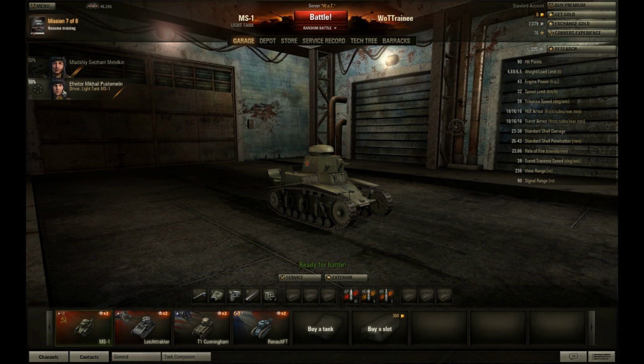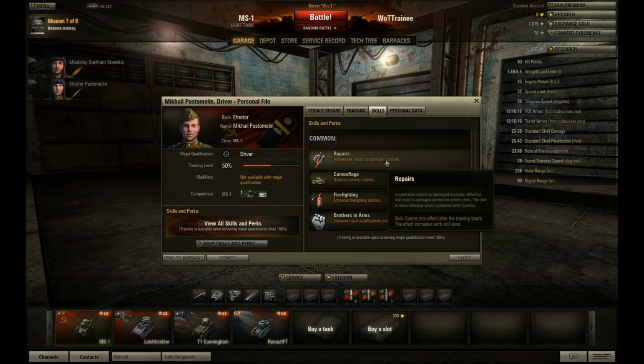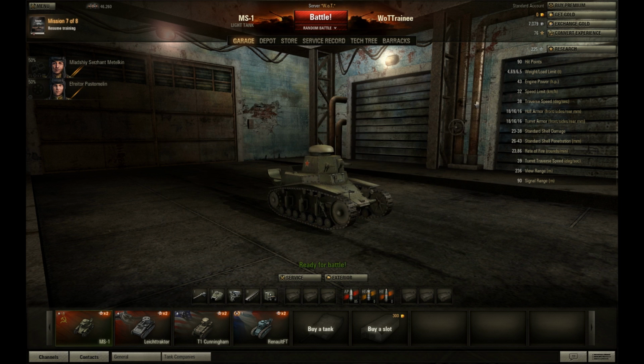Right now you'll see a 50% crew. As they progress towards the 100%, all of your stats will change. You'll have faster acceleration, you'll reload faster, you'll have better accuracy, greater view, and other stuff. When you reach the 100% mark, you'll also get to choose a skill or perk. But that's pretty far off in the future for you, so we'll save that for another episode.